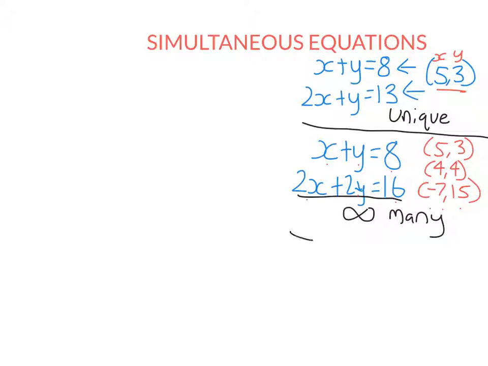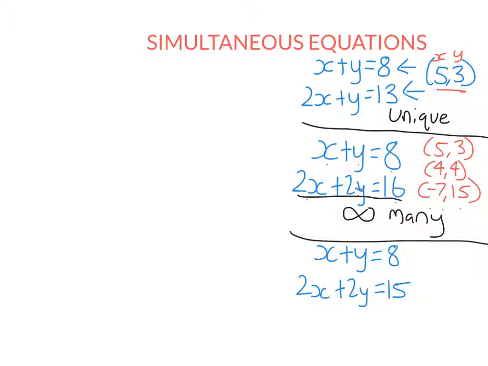Again, looking at an example of two equations, two variables, what would it mean if there were no solutions? Remember, each equation is a line. The solution is the point of intersection. Two lines don't intersect if they're parallel. So if I have something like x plus y equals 8 and say 2x plus 2y equals 15, I have something that is inconsistent.